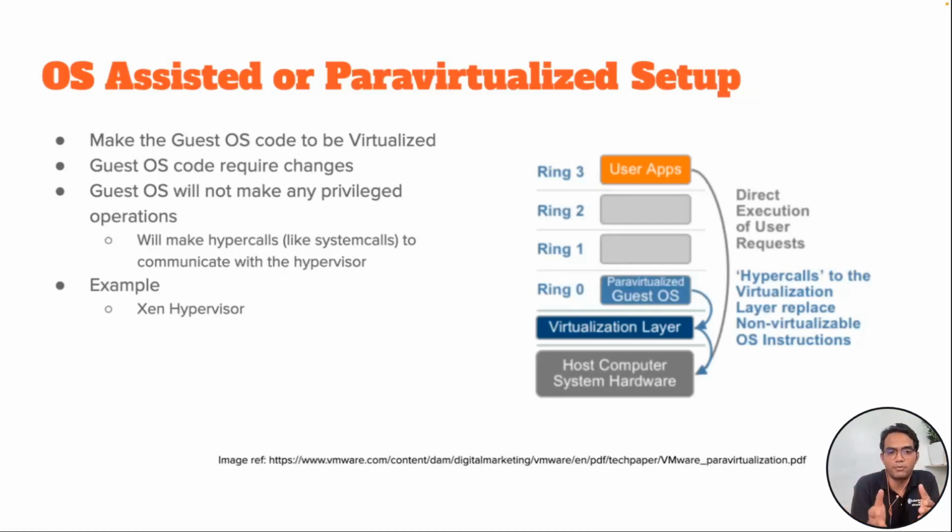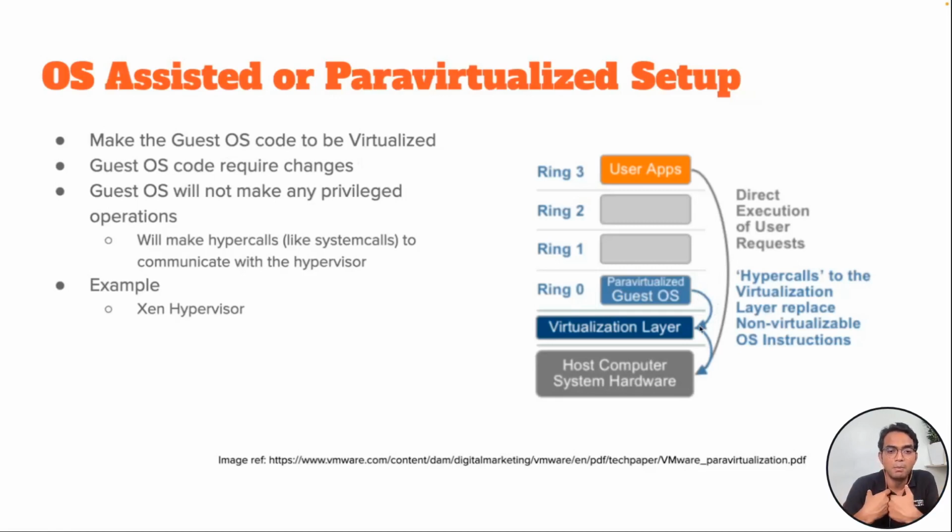Let me take one step back to what I talked about earlier: the guest OS cannot perform all the privileged operations on my hardware because it is virtualized, correct? Now, one way of handling the problem is you tell your guest OS that when it makes a privileged operation, it passes the request to the hypervisor, and the hypervisor will take care of it. So the guest OS code is modified, and we go via the hypervisor layer.